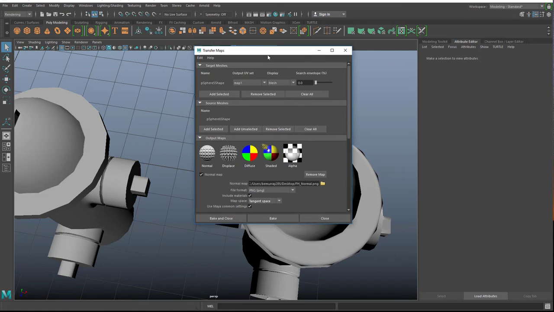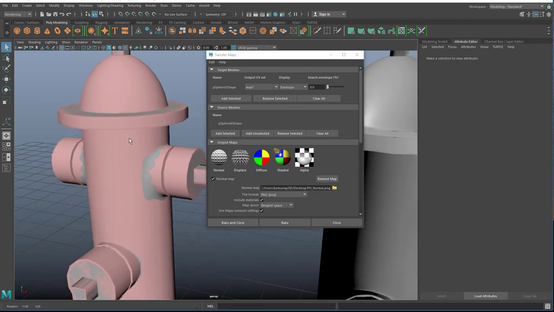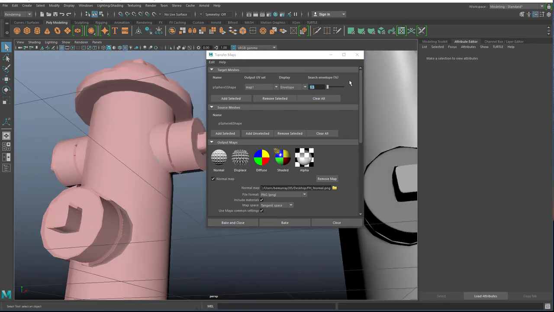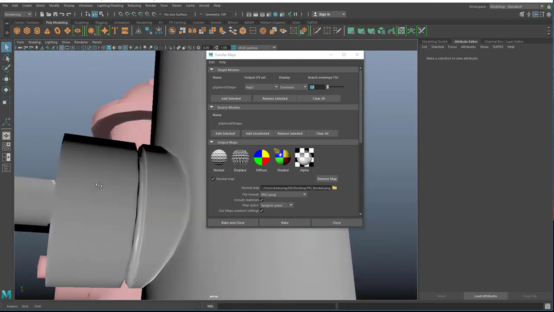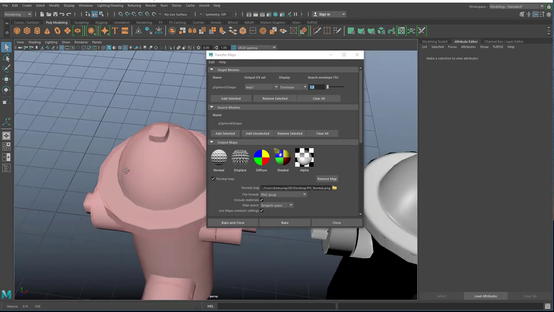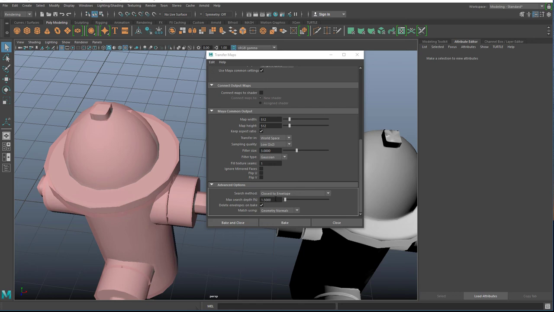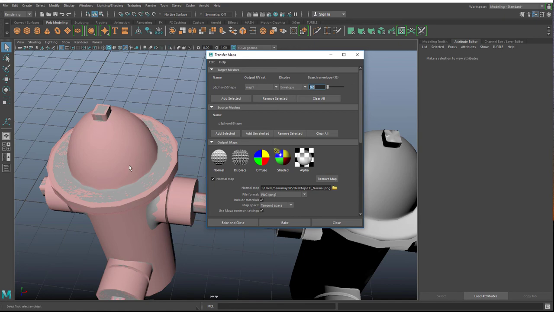So what you're going to want to do is you can take this and do the envelope, and use that search envelope. In this case, I'm trying to find a setting that's going to encompass pretty much the entire model. So let's look at 1.8. Yeah, without it getting too out of hand. That looks like that's covering everything. And then what I want to do is take this number here, and there's this thing, it says search method closest to envelope. I want to add that number down here, and then change that back to 0, and then bake.